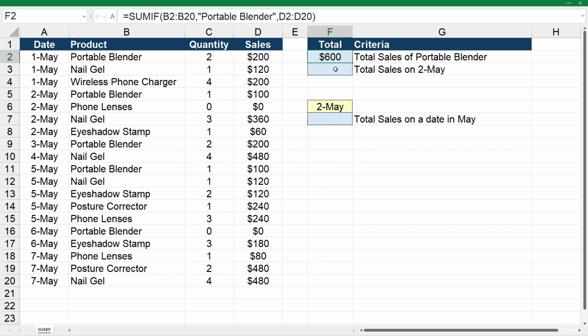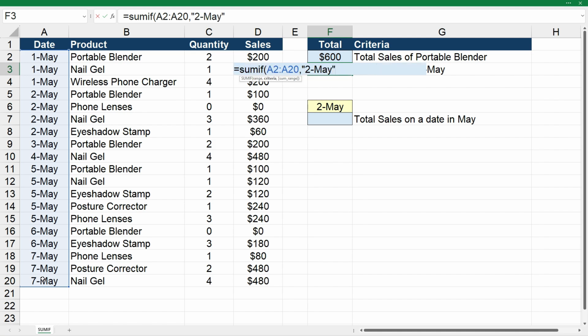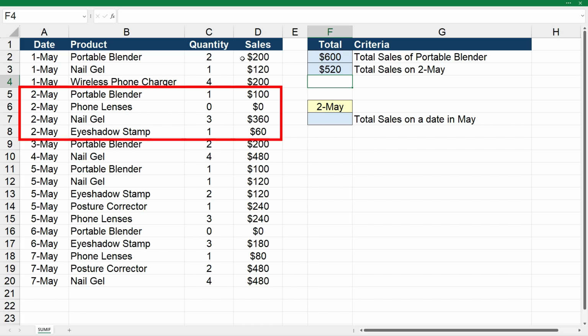And this time we're going to look for the total sales on the 2nd of May. So I'll just start that off. Okay, so I've just put the SUMIF function in again. This time the range for the criteria that we're looking for is over here, comma. Now I'll just put in 2nd of May, and once again, that needs to be in quotes, comma. And then once again, we're summing up the same values over here that we did before. So I'll just close the brackets and press enter. And there we have our result. So we made $520 worth of sales on the 2nd of May.